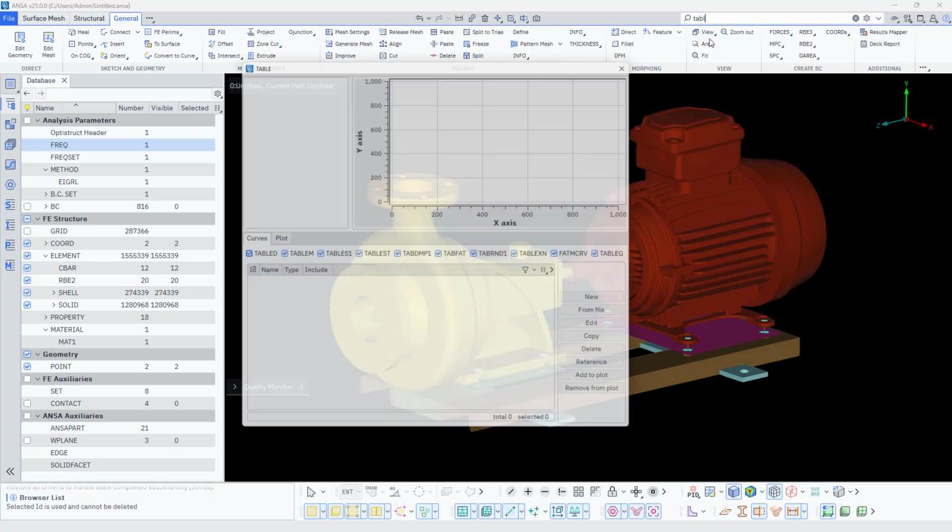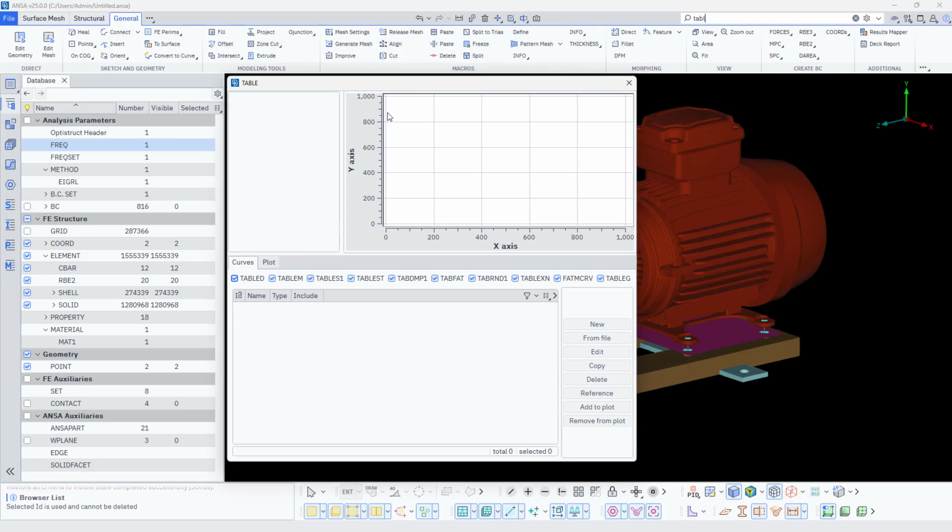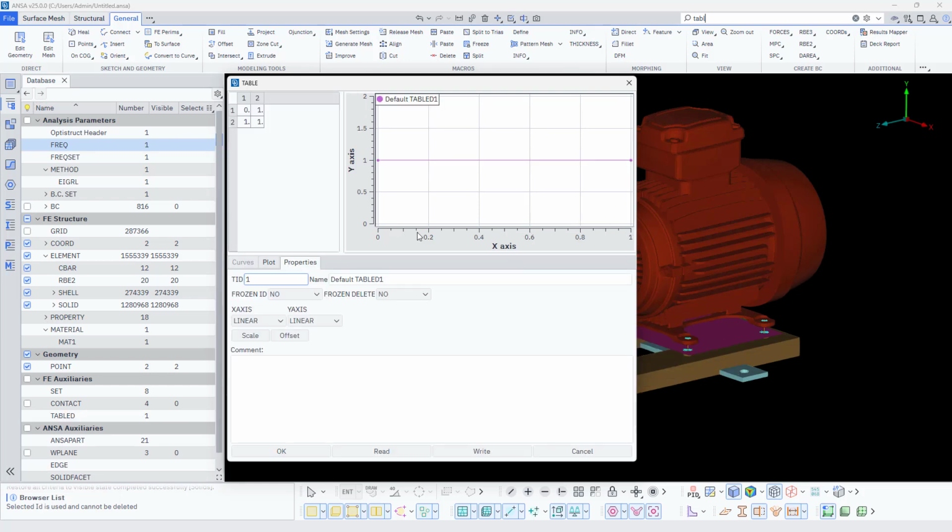So now once you define that frequency range, you need to define the TABLED card. So for that you can just search for table, and then you can switch to the NIV option at this corner and just select the TABLED1 card. Okay, so here I'll be defining the amplitude versus frequency. So I'll just give the TID number for my reference, and I'll define up to 1000 Hertz.